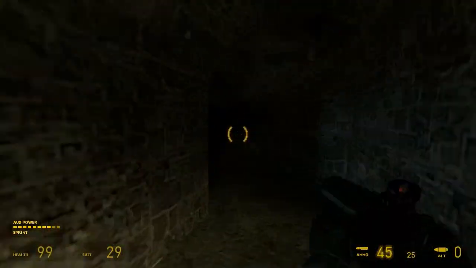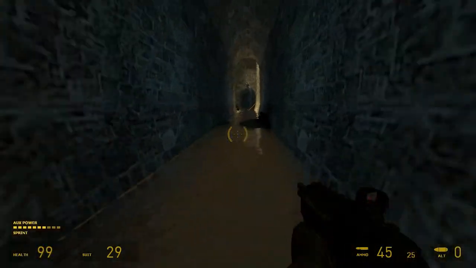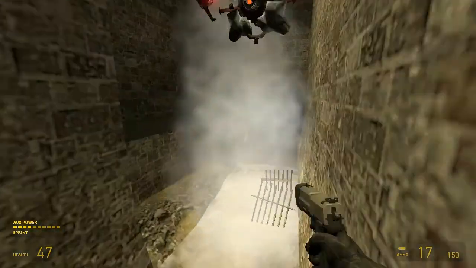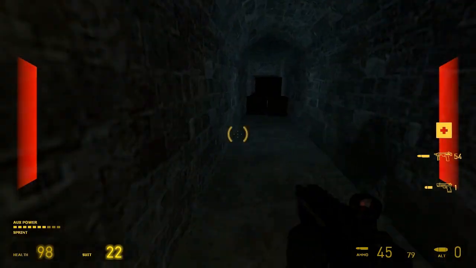Sprint down the hall and then climb up the ladder and jump off it over the fence. ABH down the water hall, or land on the edge of the tunnel and do a wall strafe. Jump crouch onto the ledge, and on the right there is a small patch of ammo and health if you need it. Then sprint down the hallway.